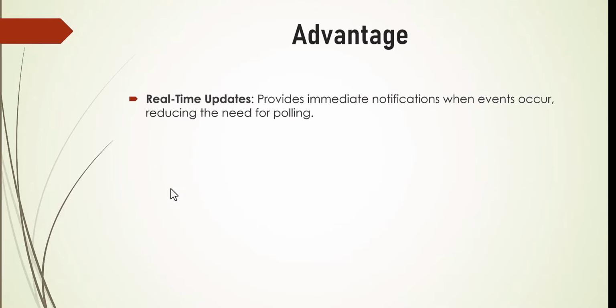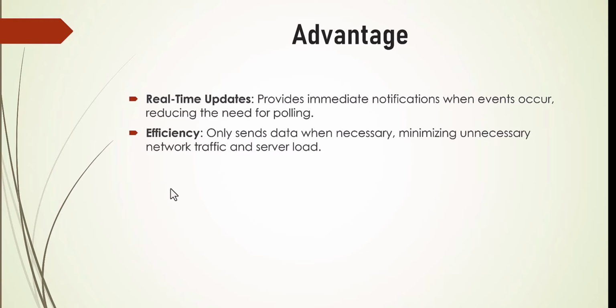So in this regard, we have some advantages. And what are these advantages? It's a real-time update. It provides immediate notifications when an event occurs. That's why we reduce the need for polling. In this scenario, you don't need to request the data every time, asking please give me some data. So it will reduce all the polling process, which makes the server so busy. And there is efficiency in this scenario, because it will minimize unnecessary data.